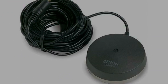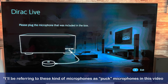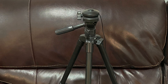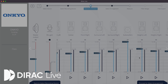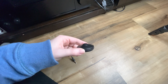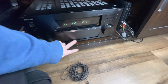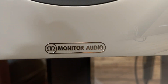A lot of AV receivers come with a puck-shaped microphone so that you can instantly use the onboard room correction software. Some room correction software is more advanced than others, like Direct Live. As a sound enthusiast, you start to wonder if a better quality measuring microphone would enhance the results of the room correction. I did my initial room correction with the standard puck microphone bundled with my Onkyo RZ50 receiver, and the results were very good, as I talked about in my Onkyo Direct Live video.